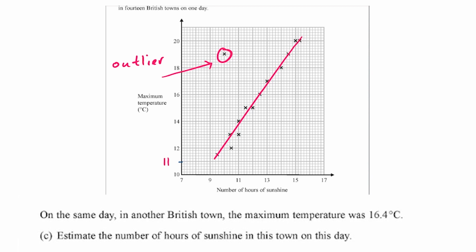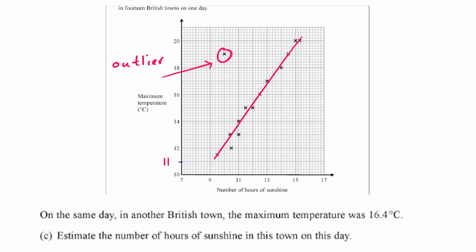Then we need to go up to 16.4 degrees on our temperature axis. Now this can be a little bit tricky. We've got to work out what each of these little units are. So you can see I've marked on 11 there. So we've got 10, 11, 12. So there are 5 of those little small squares in between 10 and 11. So we've got 5 squares for one whole number. So each of those must be 0.2. If we do 1 divided by 5, that will give us 0.2. So it must be 10.2, 10.4, 10.6, 10.8, and then 11. Okay, that was just to show how I work out what those little small units are.